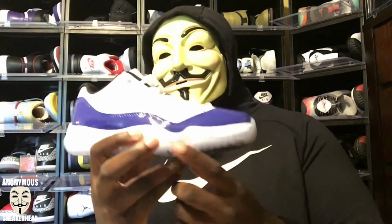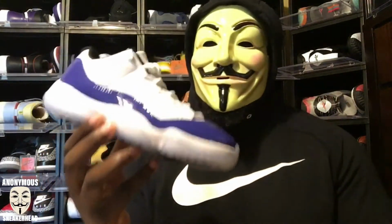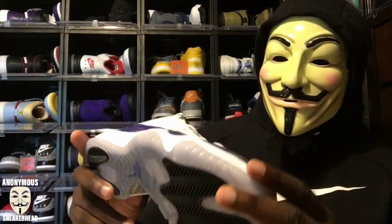Now if we move up to the midsole, we have a white midsole, nice and clean look right there. Then we get to the patent leather part of the sneaker, and here we get that Concord purple. Now, it's actually weird in the light. It could look a little blue sometimes.